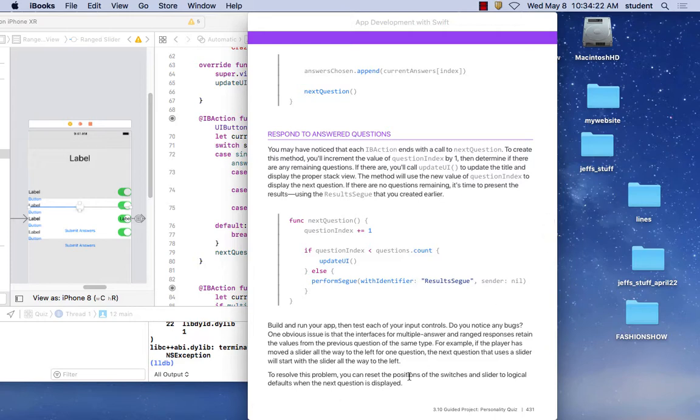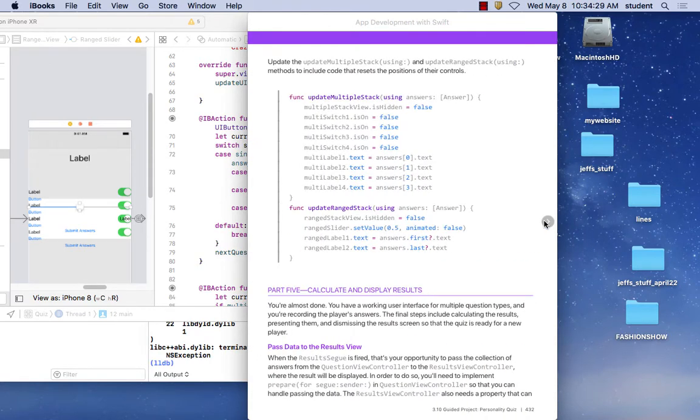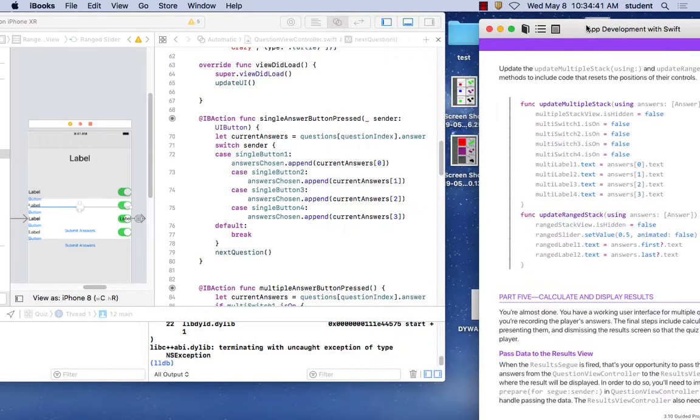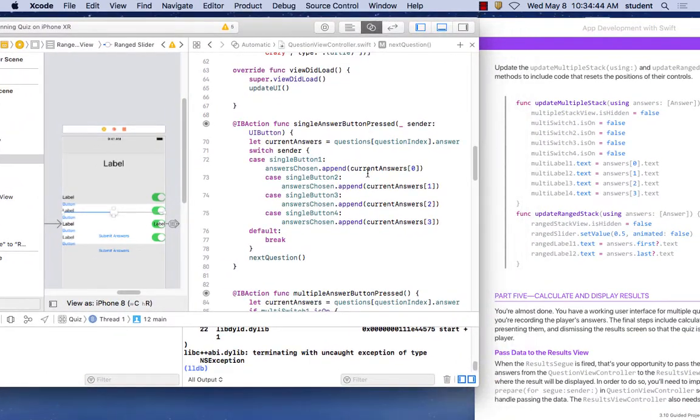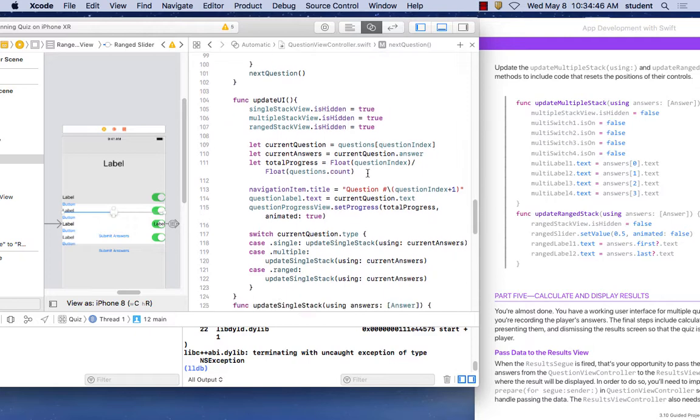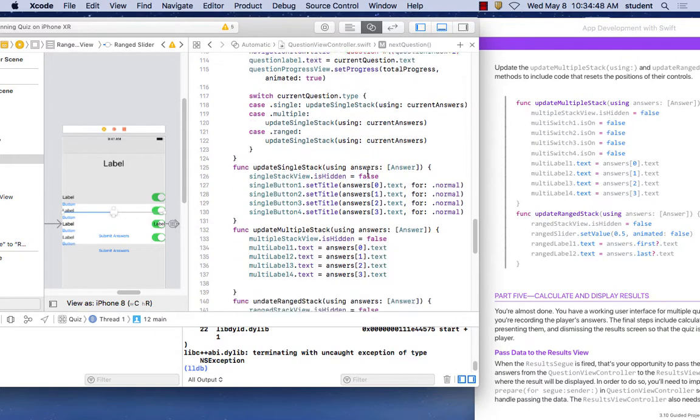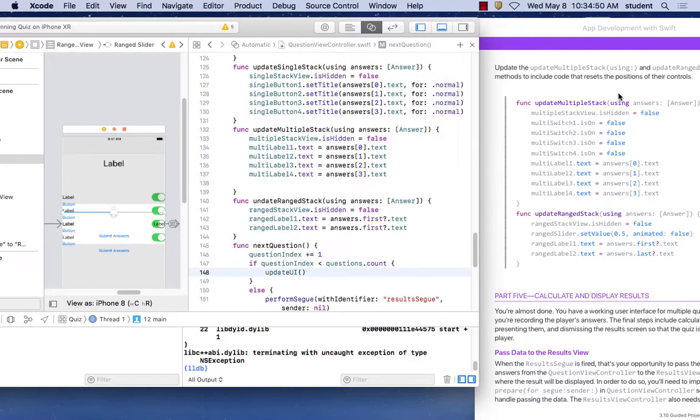To resolve this problem, you need to reset the position of the switches and the slider to a logical default when the next question is displayed. So again, they have inside the update multi-stack using, update range stack using. So we have to update. So again, update multi-stack answers.